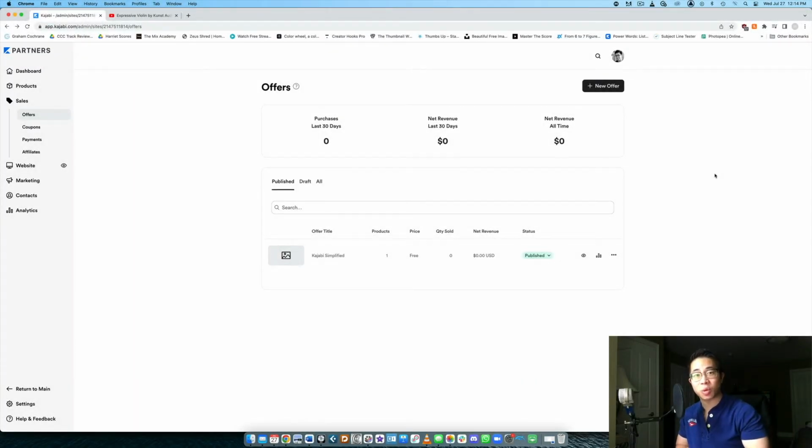And today I just wanted to go through really quickly how you can share and sell a digital file inside of Kajabi. So whether that's a PDF file or an audio file or anything else, you can do that inside of Kajabi. It does take a bit of an extra step, but it's as easy as selling anything else. So I want to share that with you here today. So let's quickly dive in.